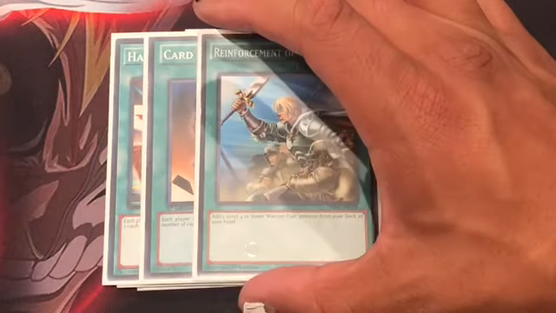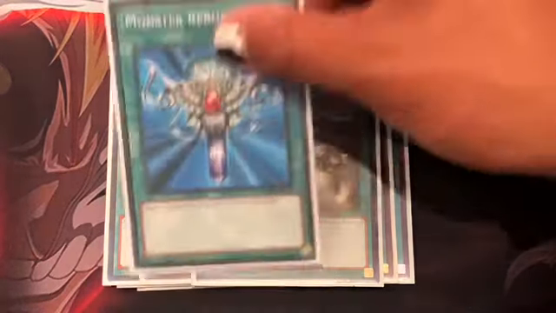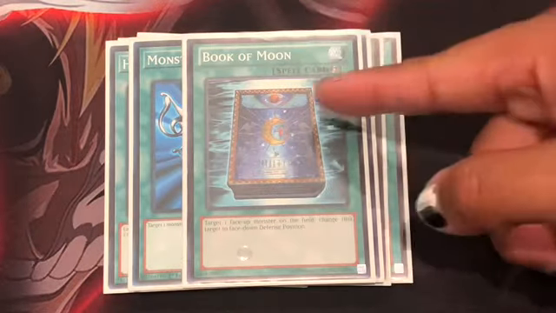There's only 1 reinforcement of the army for the Iron Chain Repairman, as well as the Iron Chain Blaster if you want to search them a lot faster. Monster Reborn, in case we need to get a monster back from our grave, or maybe steal something from our opponent's grave. Book of Moon, for the flip monsters.